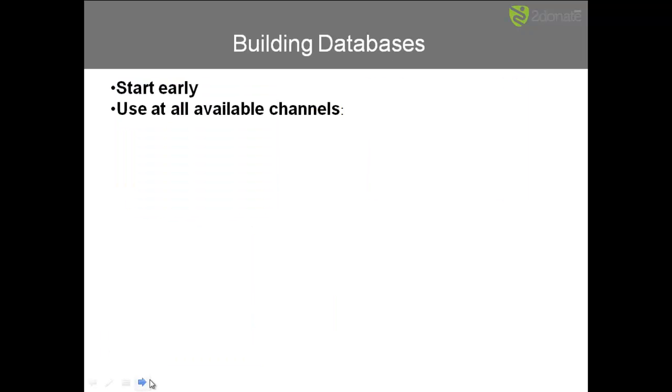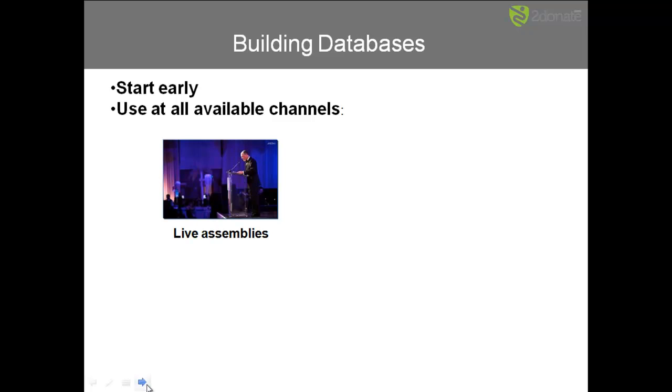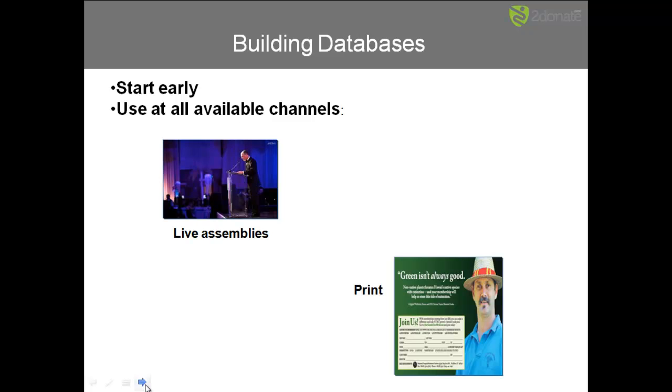So a couple of things to think about. The first is we want to start early. The only better time than tomorrow to start building a cell phone database was yesterday. So start doing it right away, even if it's just with the paper form that I mentioned in the previous slide. And use all available channels every time you have an opportunity at a live assembly. Print ads are a great opportunity to build cell phone number based databases.